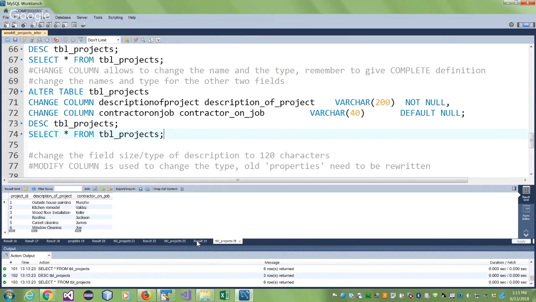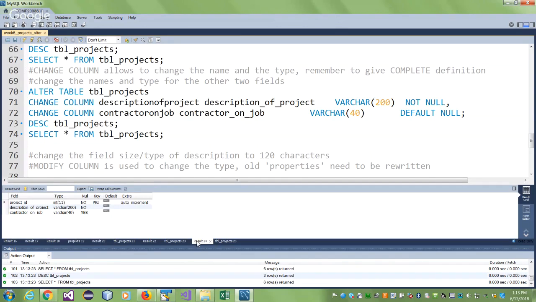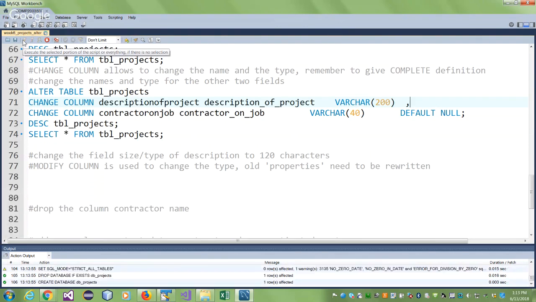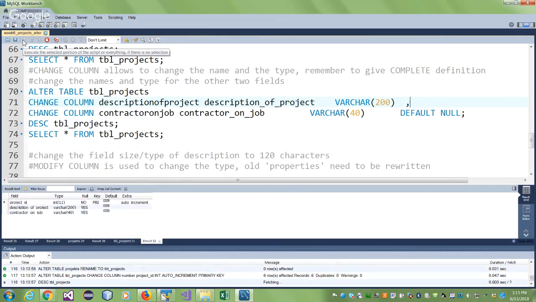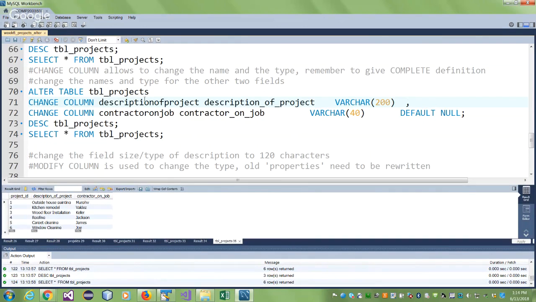Okay, so one before this. See, varchar 200, varchar 40, not null, null yes, auto increment or whatever. So let me try to forget this one now. For the heck of it, I forget it. Hopefully I'm right, unless the newest version has changed in the last 6 months. So I forgot my not null in description of project. I'm going to run the script again. It's just easy to run the script because the renaming and all that causes problems.